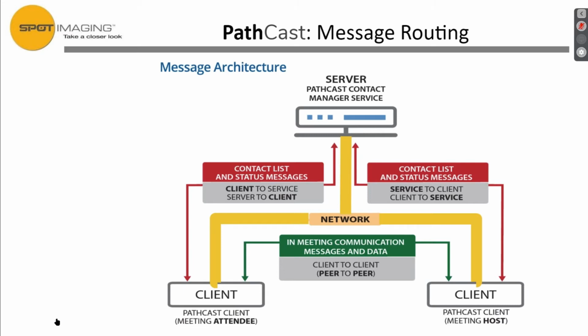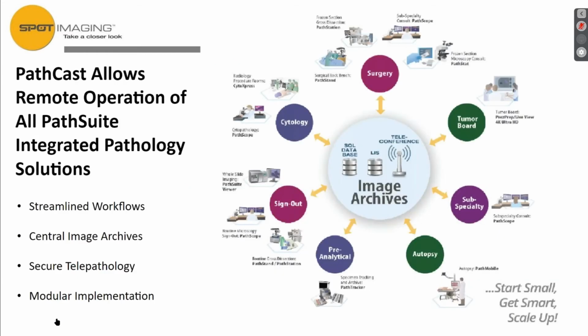And then when any client wants to start a meeting with another client and they select that client's name, they send a message directly to that client. And when the meeting starts up, all the data goes peer-to-peer from that client to the other client. And that means that you minimize network traffic as well as maximize all the data communication and frame rates and voice over IP messaging. So it's a very clean, elegant, and efficient system for doing this.